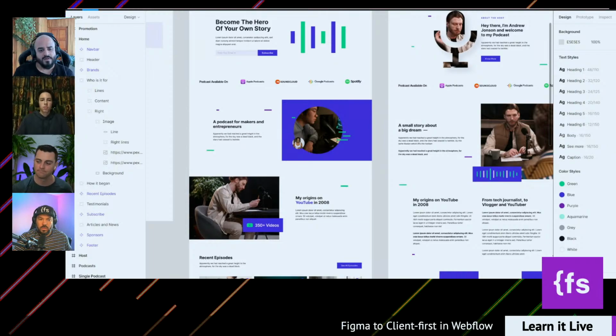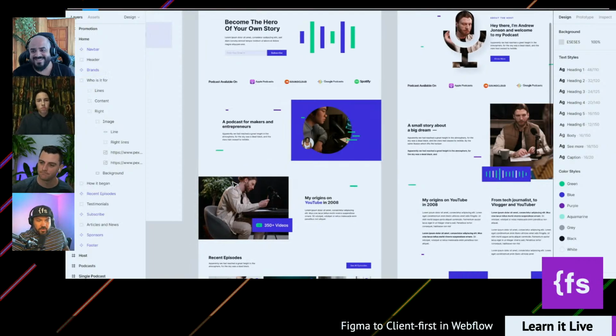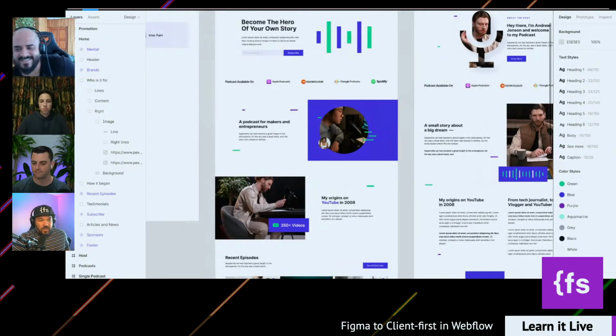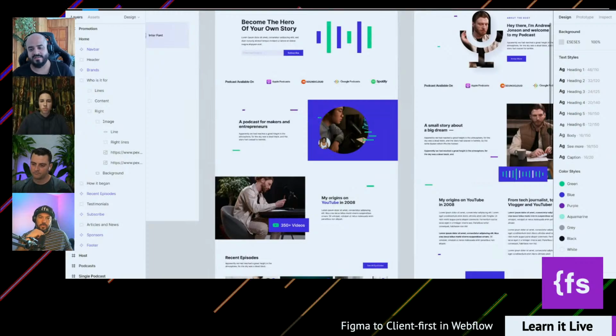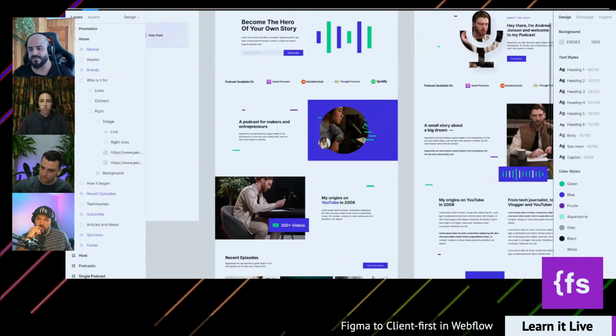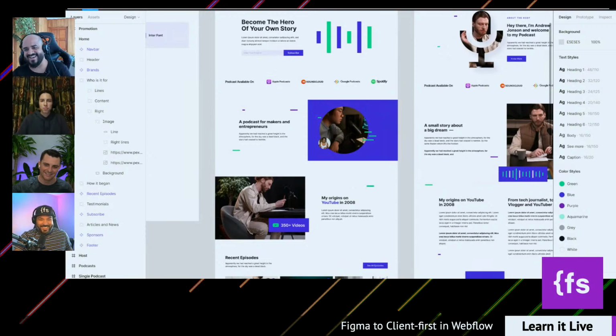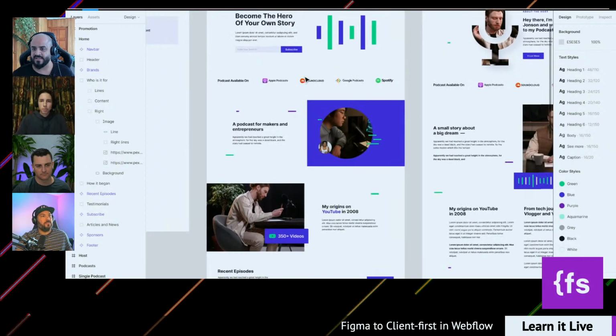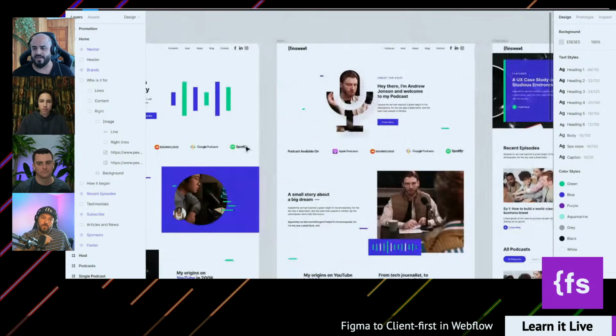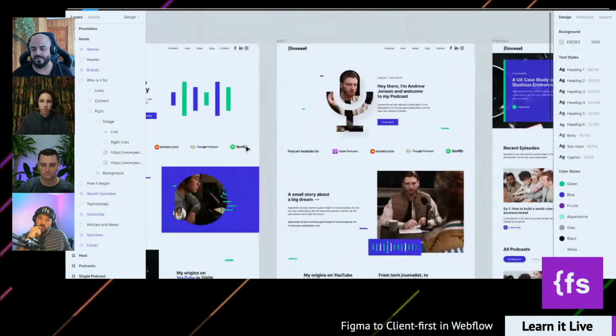Nice. Tito, any tips and tricks in Figma or moving over to Webflow? Yeah, well, something that I like a lot that I learned these days is the use of SVGs as embeds. You obviously code them yourselves, right? Yeah, but that technique is pretty useful, because it allows you to have hover states and change of color. I think Simon has a video explaining this technique, and I like it a lot. It's pretty useful.